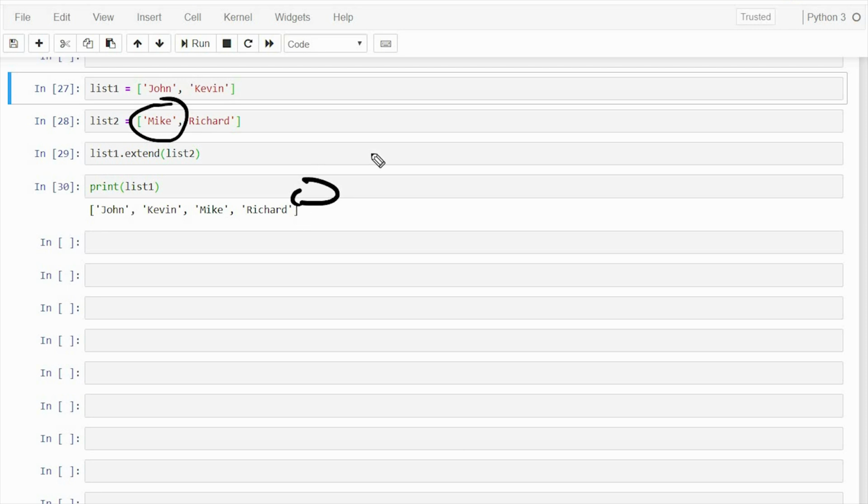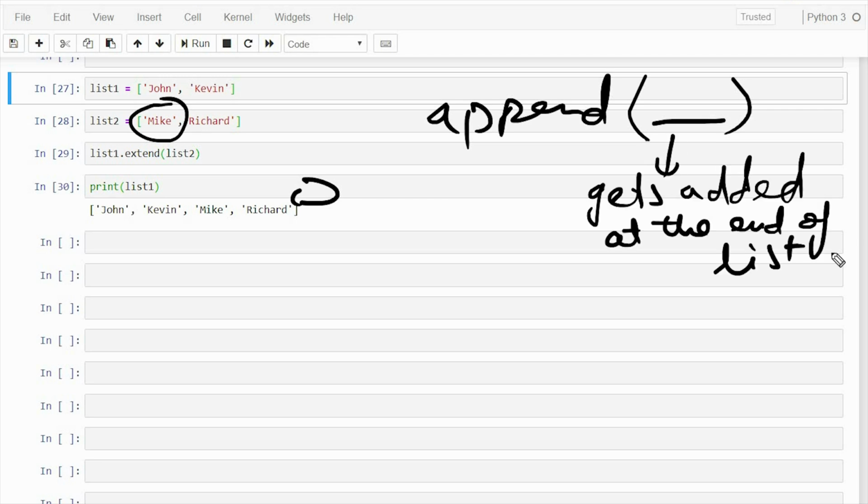So by definition, when we use append, the argument of the function gets added at the end of the list, right? The length of the list increases by 1.